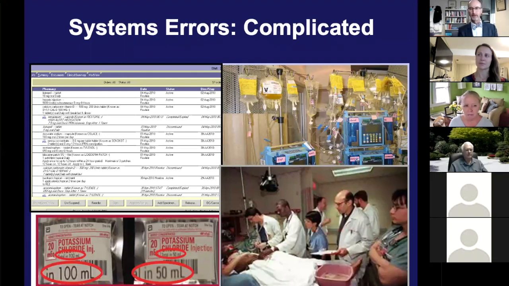Just a reminder again about how complex healthcare is, whether it's the amount of information that's crammed into EHRs, look-alike, sound-alike drugs, the technology and the teams. All are life-saving things, but our abilities to communicate and work with teams and create safe systems haven't really kept up with how complicated things are, and that makes them prone to failure. Next slide.